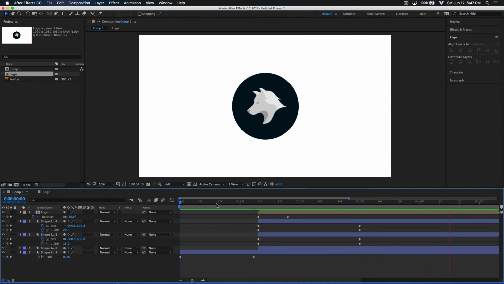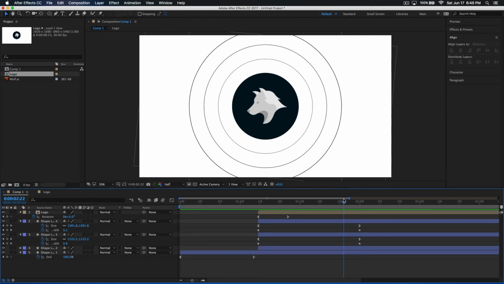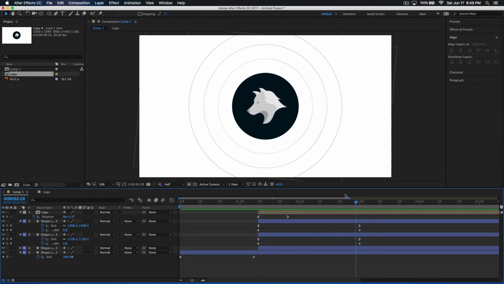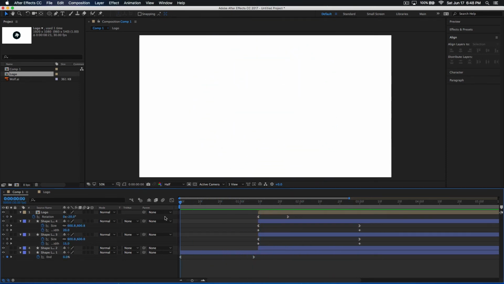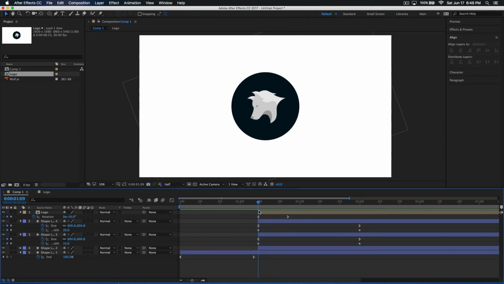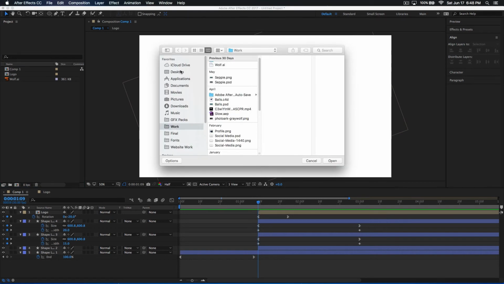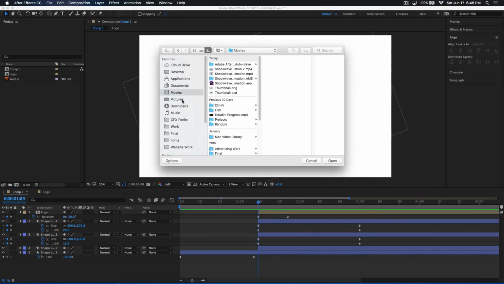Cool. So that's the initial shockwave right there, but now what we want to do is add that burst effect toward it, so that if you're using a video or an image overlaying this animation, it has that effect. This is kind of an extra part of the tutorial. So now I'm going to import my photo. I'm going to click Command I, and this can be whatever photo you guys choose.